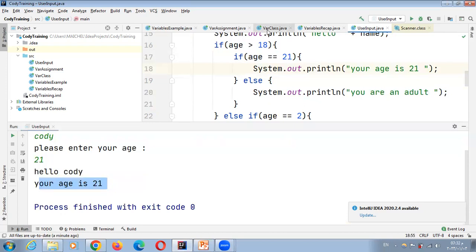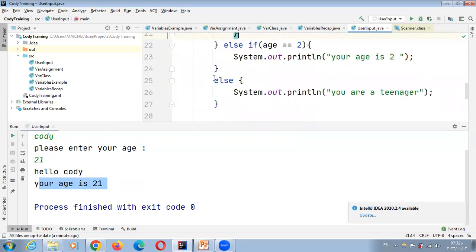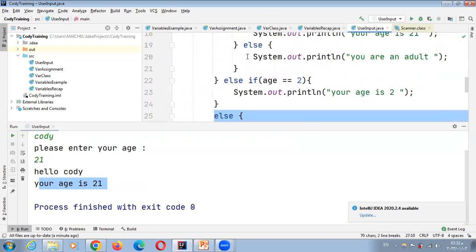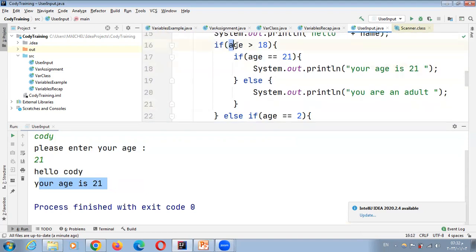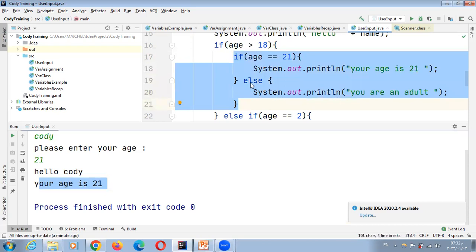Yes, feel free to ask, please. Does else if have to be above else? Yes. This else should be the last one, at the very end, after all conditions are done. I'm talking about the same level. I'm not talking about this one right now, because this one is called a nested if else.